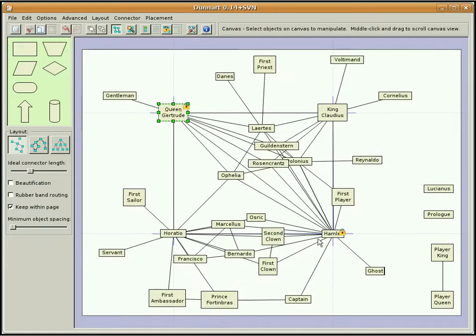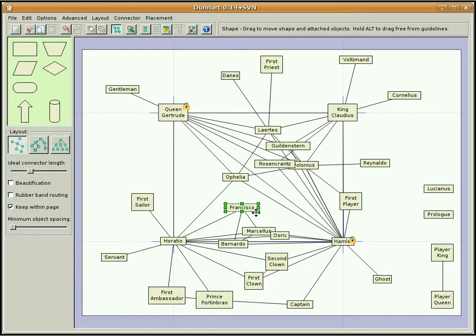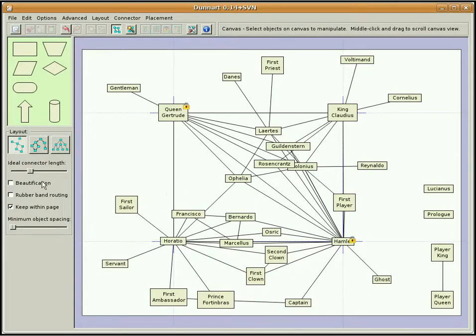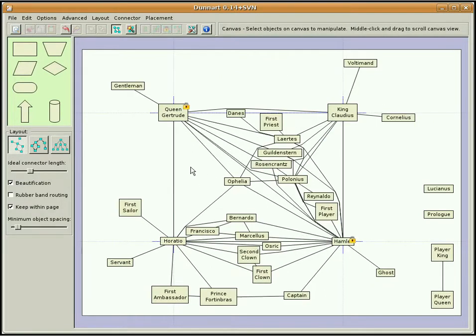At this stage, we have a rough idea of how the layout should look. We'll turn layout adjustment back on, called beautification here in the tool, and use direct manipulation to further improve the layout by removing unnecessary crossings between connectors. You can see that now, as we manipulate shapes on the canvas, the basic structure or topology of the network is maintained unless explicitly changed by the author.